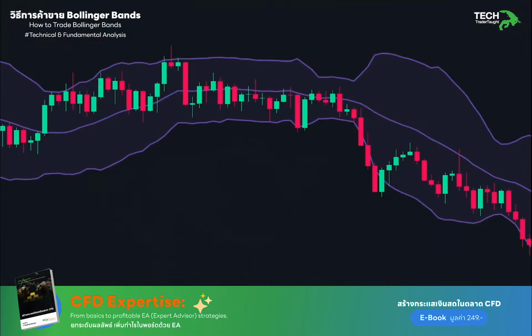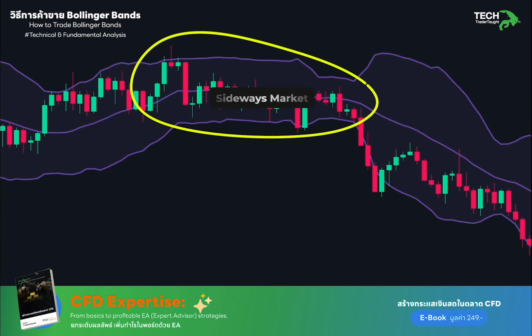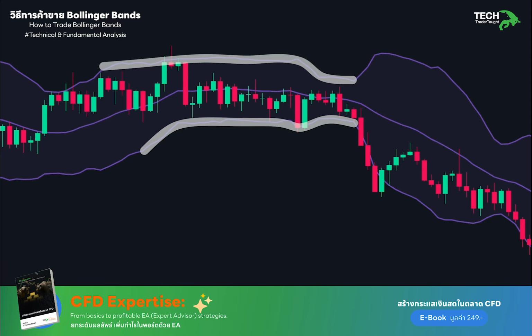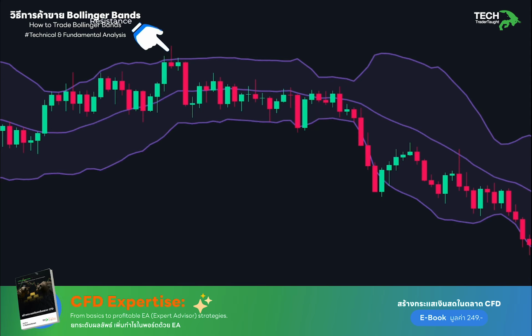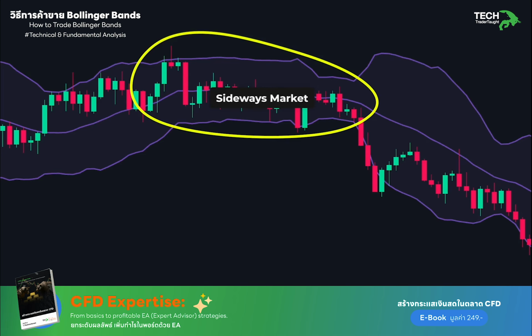Therefore, this is a valid breakout setup. Here is a bearish breakout. Here we spot a tight sideways range. We see that the bands were squeezed and very narrow. The candles moved sideways and remained inside this tight range for a long time. The upper band provided resistance to the price. Similarly, the lower band provided support to the price.